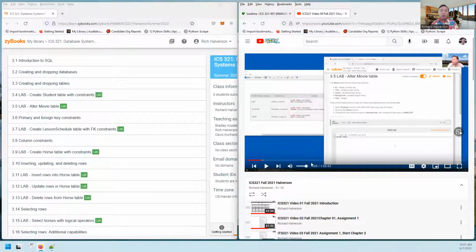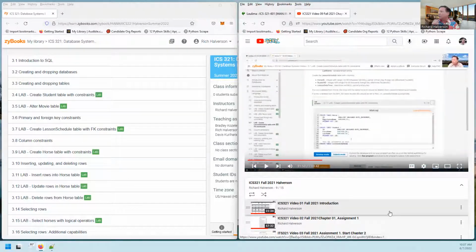3.7 starts at 21:50. So if you go up to 21:50, this is where 3.7 starts. Anyway, this is 3.7.